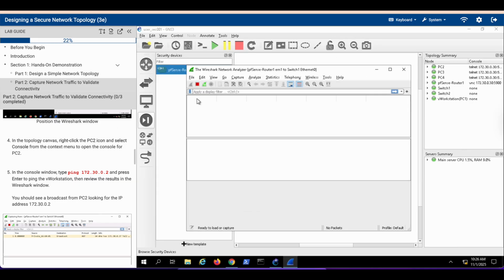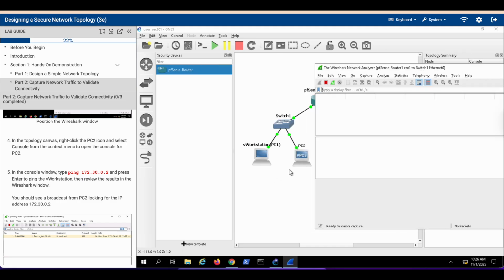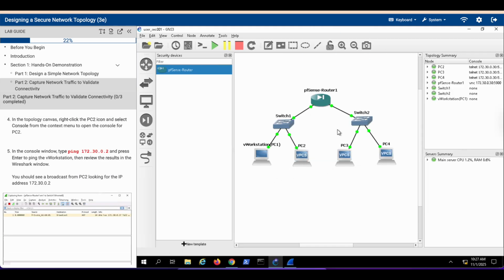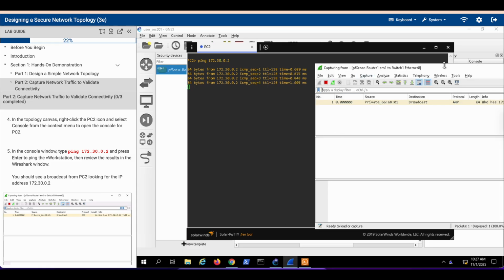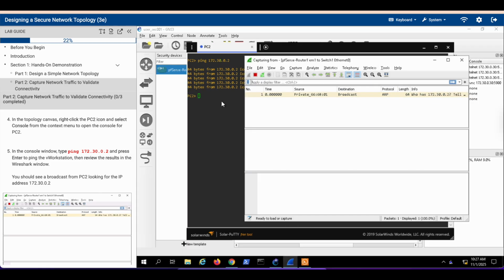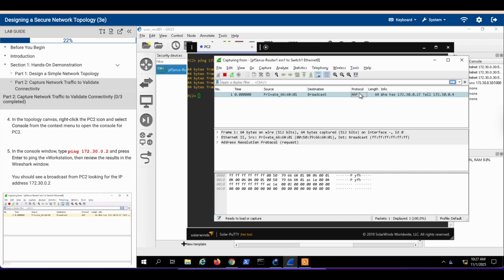At this point, we will go to PC2 console. And when that happens, you see we captured one ARP packet, and if you want to see the details for that packet, you can select it and the details are visible here.